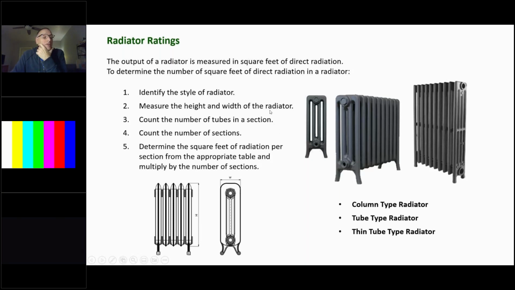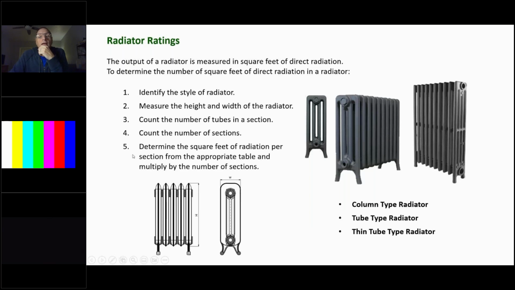There is a book put out by Dan Holohan called EDR. EDR is the term for equivalent direct radiation, or the amount of square feet that the radiator is sized for. His book is called EDR, which stands for Every Damn Radiator. And trust me, you look through that book, it has almost every kind of radiator that I've seen in the 38 plus years that I've been doing this.